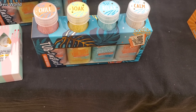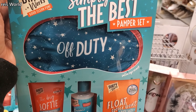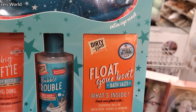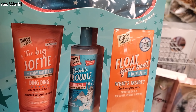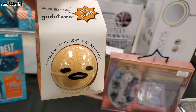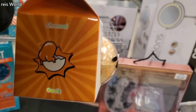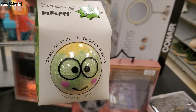Chill, Soak, Relax, and Calm — those are $8. Seven dollars — you get a pamper set: Off Duty eye mask, Float Your Boat bath salt, Bubble Trouble bubble bath, The Big Softy body butter. Look how cute — good llama for $3, small gift inside! Oh look at his little butt on the eggshell — so cute! $3, I'm gonna have to grab that.